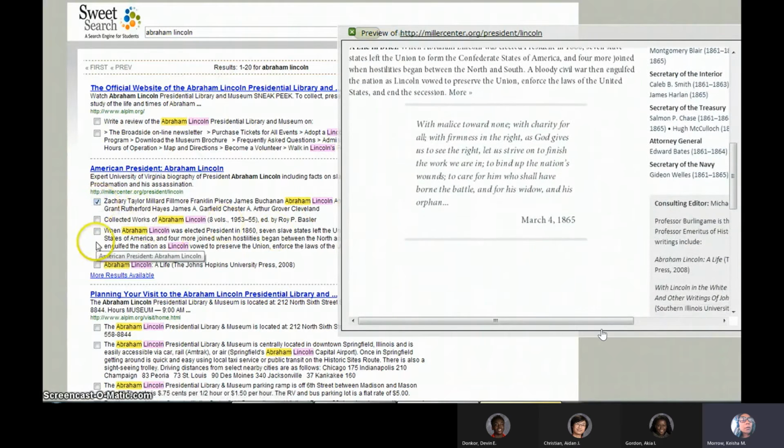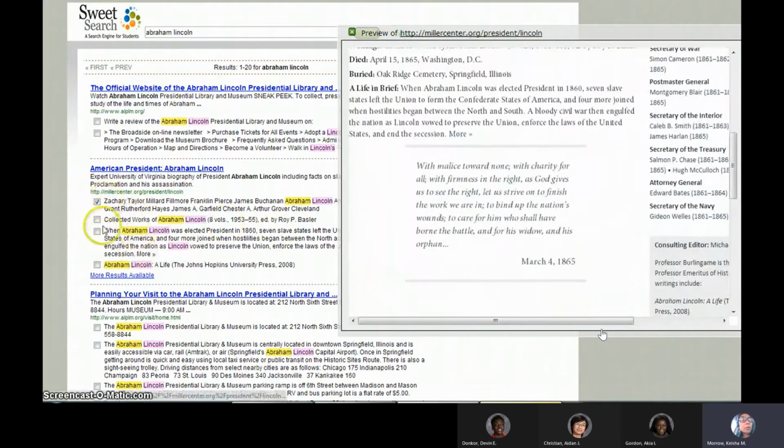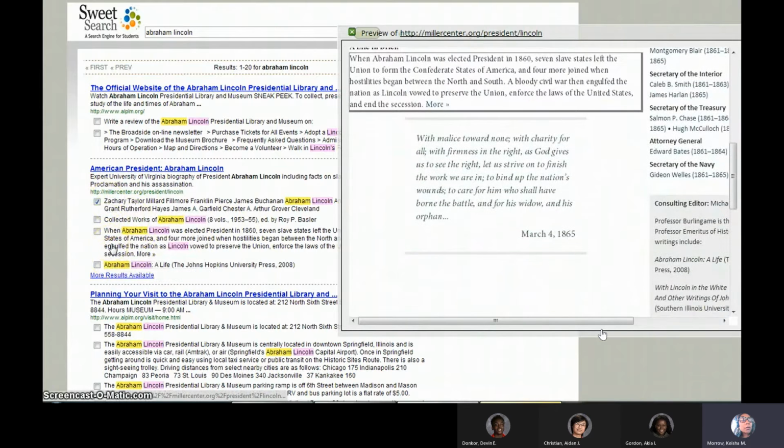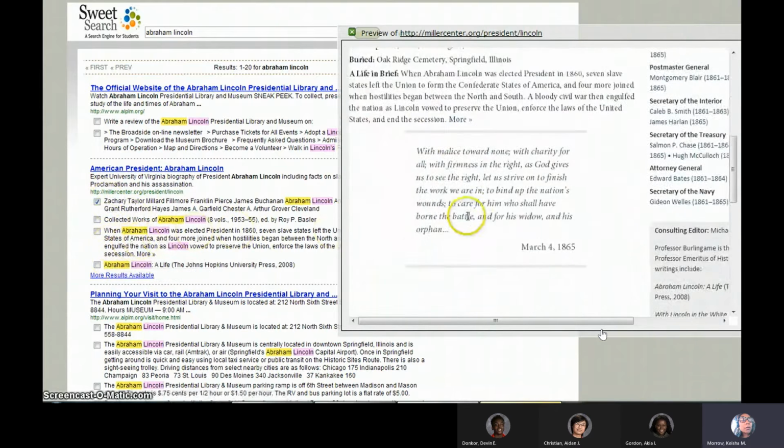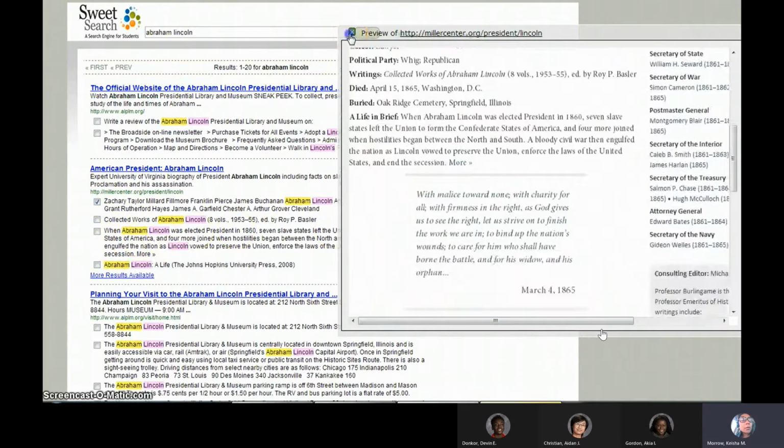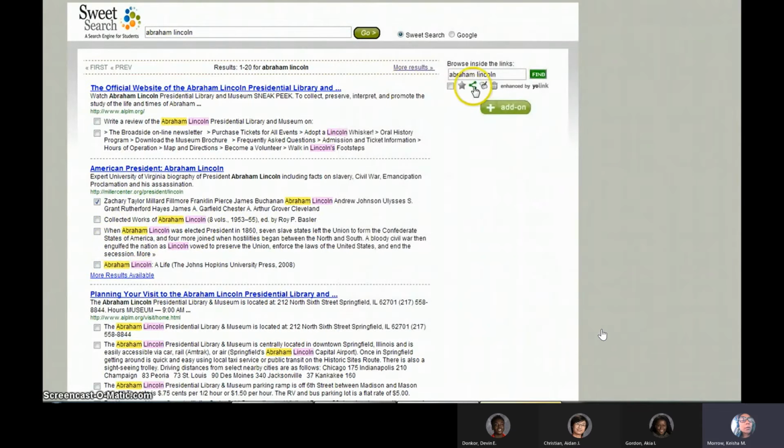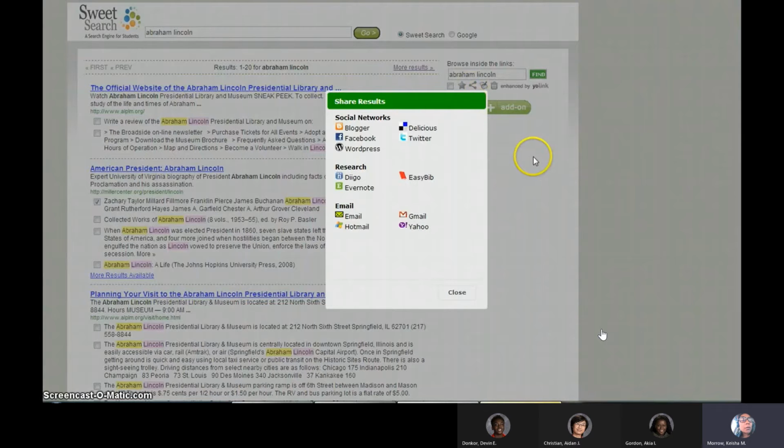So I'm going to go over here to the left now, and I just need to click in one of the boxes. I don't need to click in all of the boxes, and I will show you what we do now. You can close the preview. Come over here to the right where these tools are. The third one, this little green button, allows you to share this information. So let's click on that.